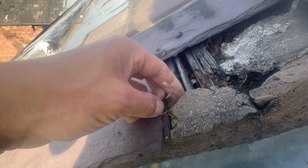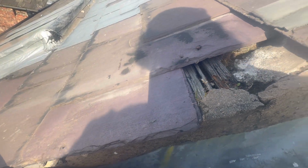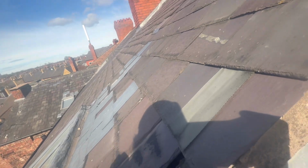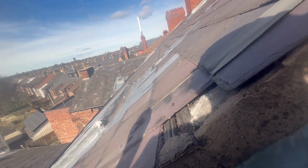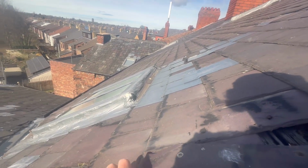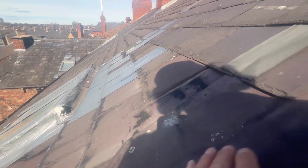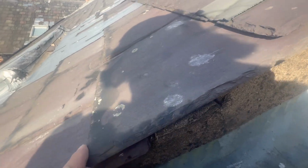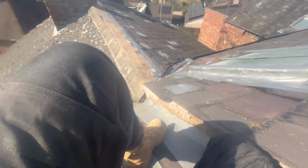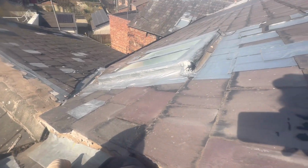How that happens is that obviously at some point it would have been fine, and for plants to be going through it like that, it means that it's been empty for ages, and bits of soil and dust in the air have all got in, and obviously with water the plants have found some nutrients. But I'll just pop that in for now, and then I'll get a little bracket for them and put that on. Right, I've sent that to them, so we'll see what they say about this, and then I just need to do some further investigation on the roof there.